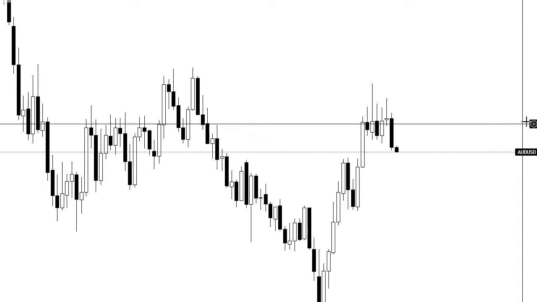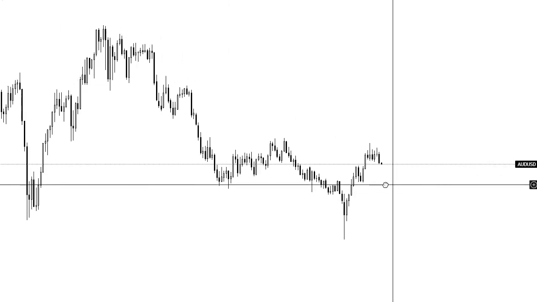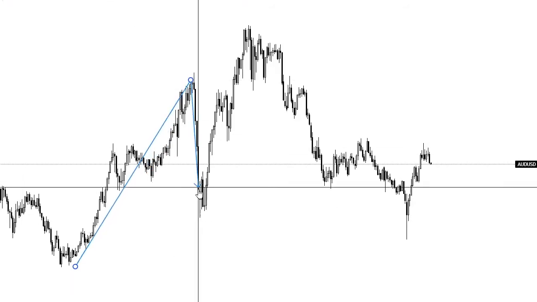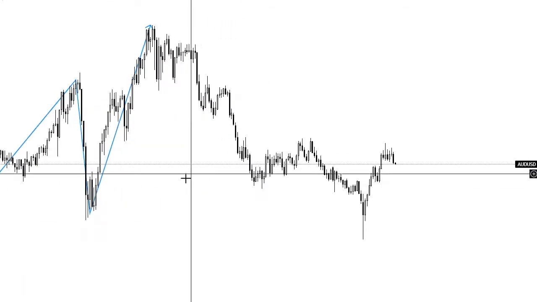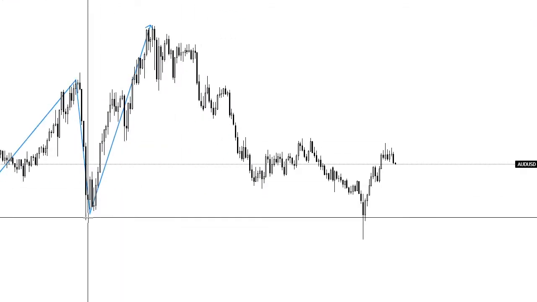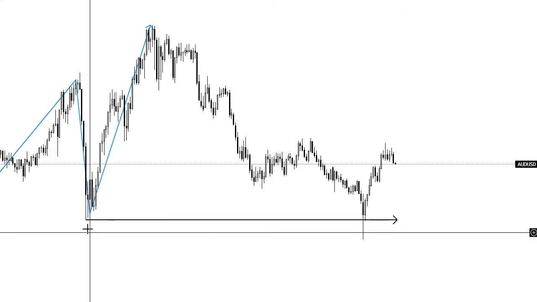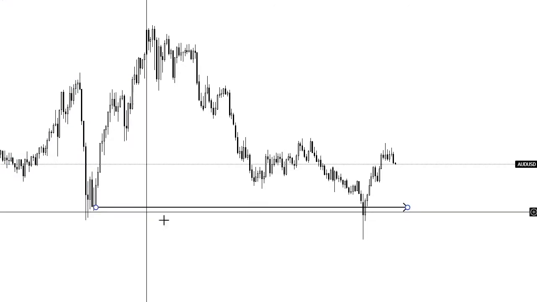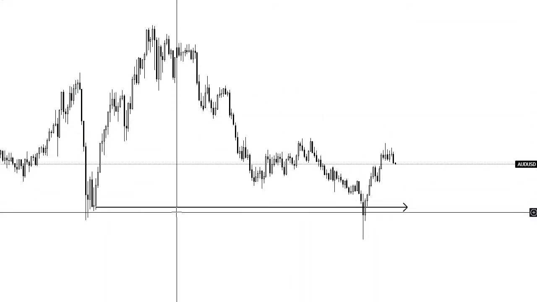inside of our trading. So overall on AUD USD, we can see the monthly in itself is extremely bearish, right? We did have this little buy side higher high, higher low trend forming, but then the market ended up breaking past this previous higher low right over here. So we can see that there's a clean break of structure. We can see that the market is overall now moving in a bearish direction.